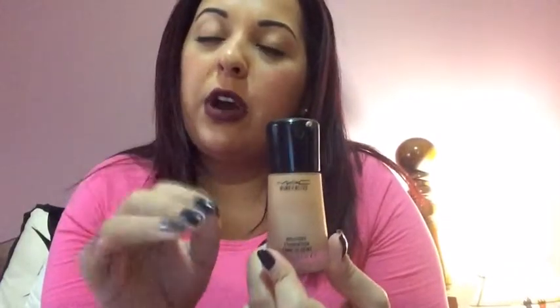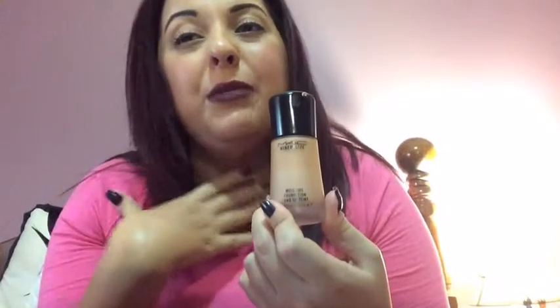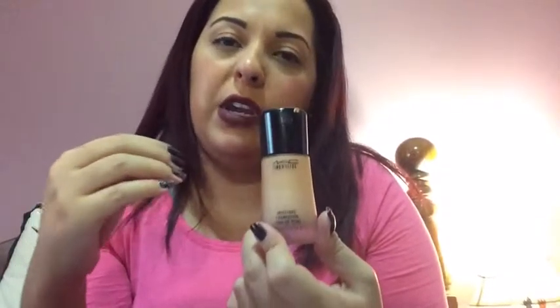So, my verdict for this is that personally for me, it's not a great foundation. However, I would suggest if you are very dry skin or even just dry skin in general on your face, you can definitely try this out. It could work for you. You could benefit from it. For me personally, I couldn't. It was just too hydrating for me.